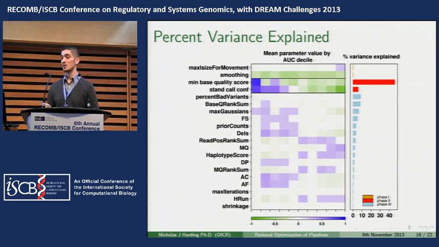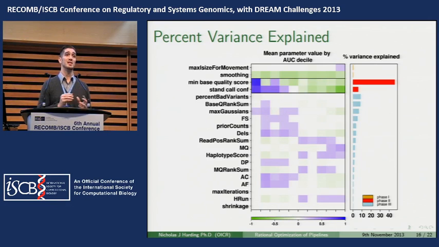in that instance. So what we can see here is that in the worst 10% of parameter configurations, high min-base quality score is highly enriched. If we look at the left column, we see parameter settings that we really should be avoiding. And in the right-hand column, we see parameter sets that might be good targets if we want to try and optimize our parameter sets.